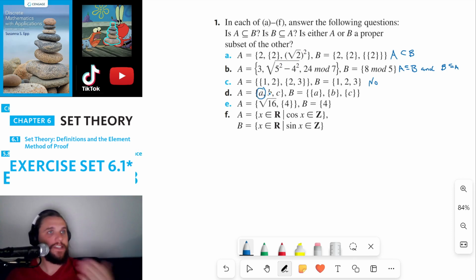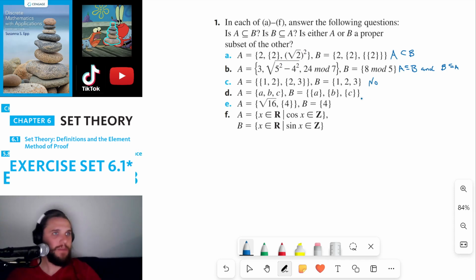But we can check through the elements of A. The first element of A is the letter A, but the letter A is not listed as one of the objects here of B. Even though the set containing A is one of the objects in B, that's not the same object as the object A itself. There's a difference between the letter and the set containing that letter. One is a letter and the other is a set, and those are categorically different things. So that's why A is not an element of B. Moreover, B is not an element of B and C is not an element of B, which means none of the elements of A are in B. So A is definitely not a subset of B.